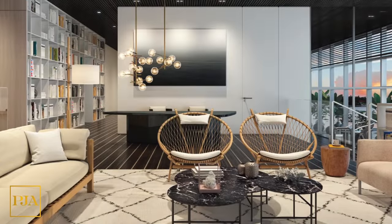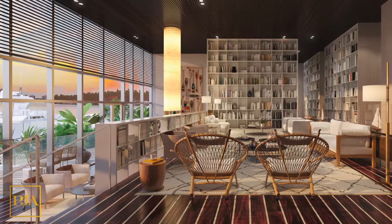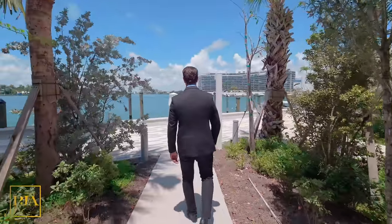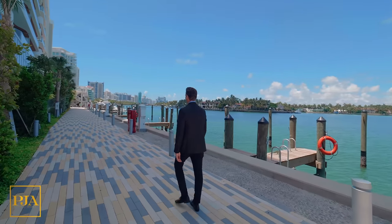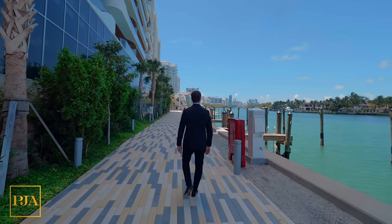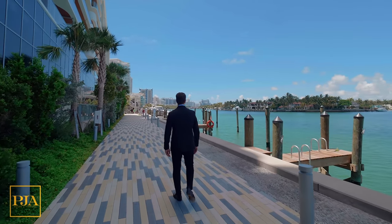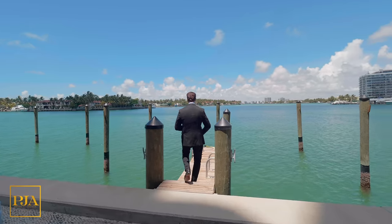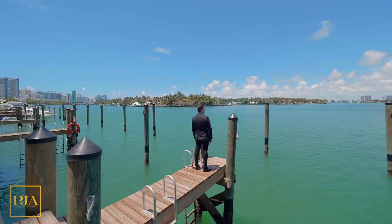Imagine that your guests entered through a double-height lobby curated by Lusoni, with sweeping views of the intercoastal waterways framed by floor-to-ceiling glass windows. This area connects to a resident lounge, a library, and a breakfast bar, overlooking the 12-slip marina where you can fit up to a 40-foot boat. This is synonymous with the waterfront lifestyle of the Mediterranean, seamlessly blending indoor-outdoor living space for residents to enjoy.